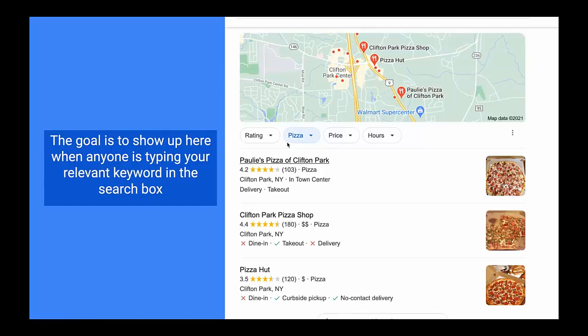So this is the goal. This is organic search results. Whenever you type pizza in Google, you will see this, we call it a local 3-pack. This is what Google shows, the top 3 businesses in your area for any search when they suspect that you want something local, to buy local pizza or to find local services. So the goal of all the previous exercise is to rank in this Google local 3-pack, because this is maximum visibility. Once you're there, you will have a lot of calls and a lot of visits. So this is why I'm saying it is so important to keep your listing updated and very, very detailed.